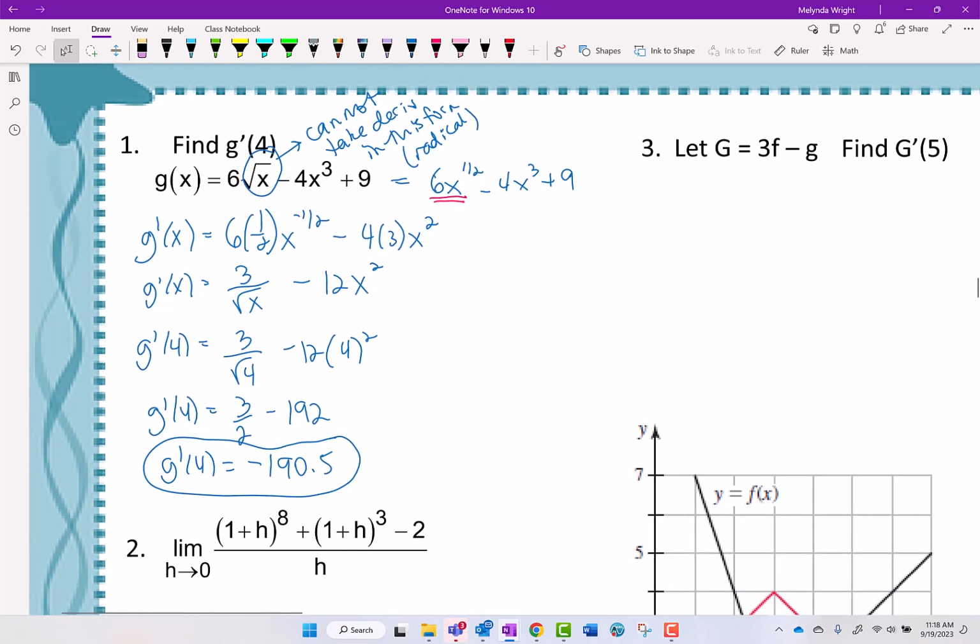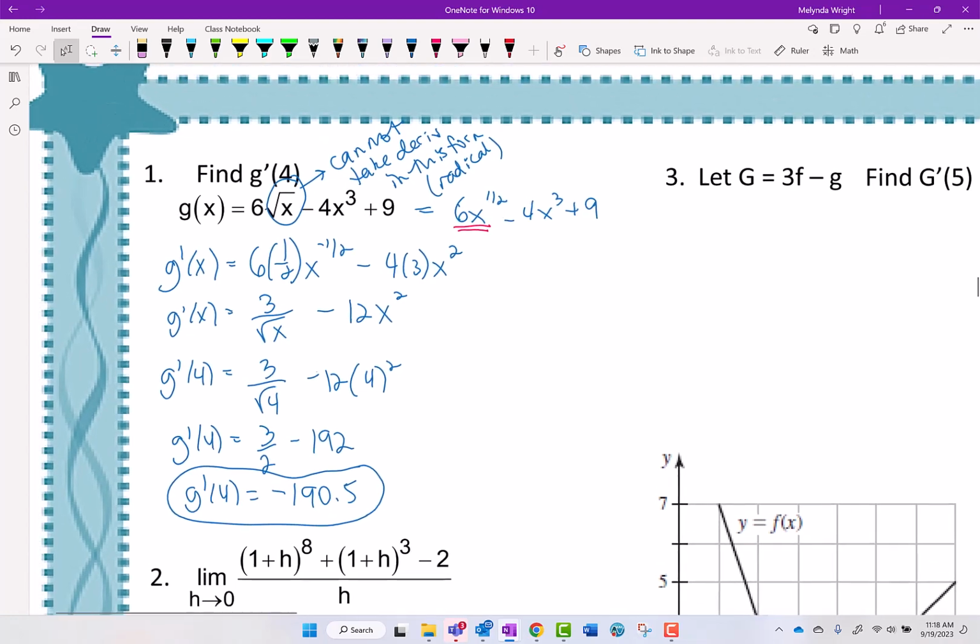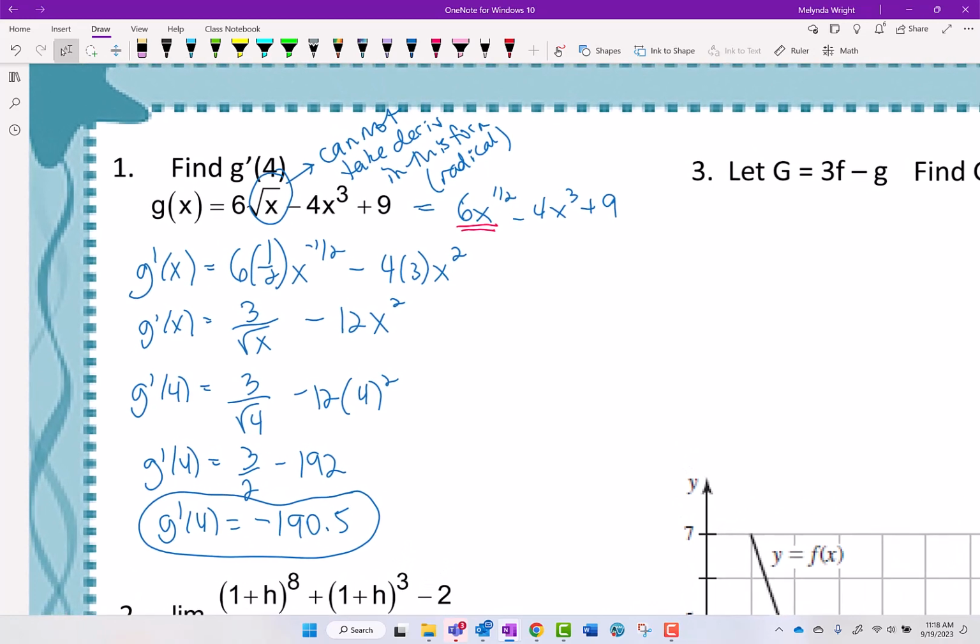All right, questions on number 1? Yes. Why did you put the 3 over that? Okay, so what I'm doing is taking this and making it more doable for me, because that's really hard. I mean, what is root x to the negative 1/2 power? I don't even know what that is, right? I didn't realize it was the negative. It's negative, yeah, so it has to go to the bottom. That's an algebra thing. Okay, any other questions on this?